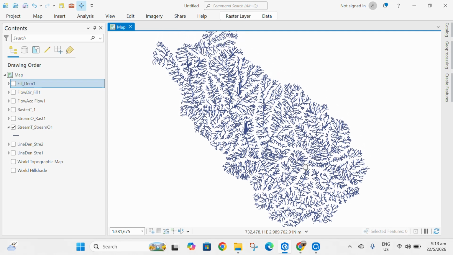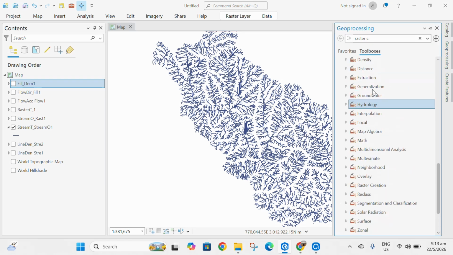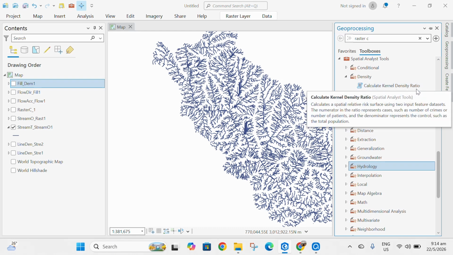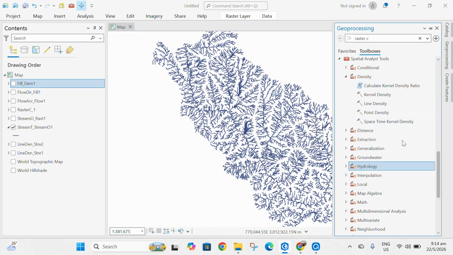Now to calculate the drainage density of these streams or this drainage, you will go to Density, and here you have options, for example kernel density, line density, point density, and space time kernel density.